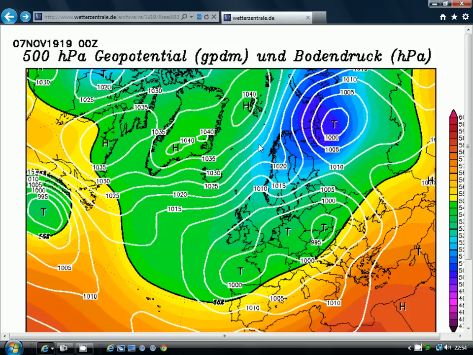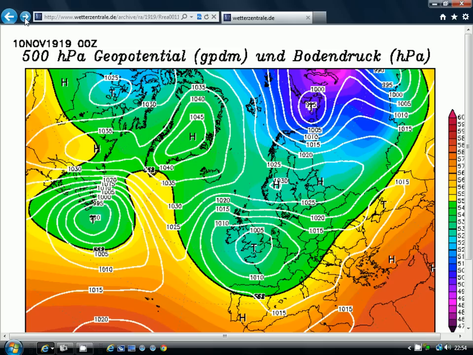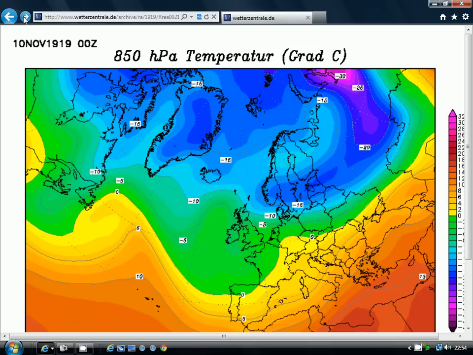We start to bring down this very cold north to northeasterly wind across much of Scandinavia. If we go on further towards the 10th, we can see that that high pressure now is really a dominating blocking feature over Greenland, and we've got a legacy of very cold air now on the 10th of November across much of Scandinavia. We're under low pressure here across the British Isles. That's just acting as a bit of a buffer against that very cold air, but look at the extent of the cold upper air temperatures across all of these northern areas on the 10th of November 1919. A severely cold pool of air.